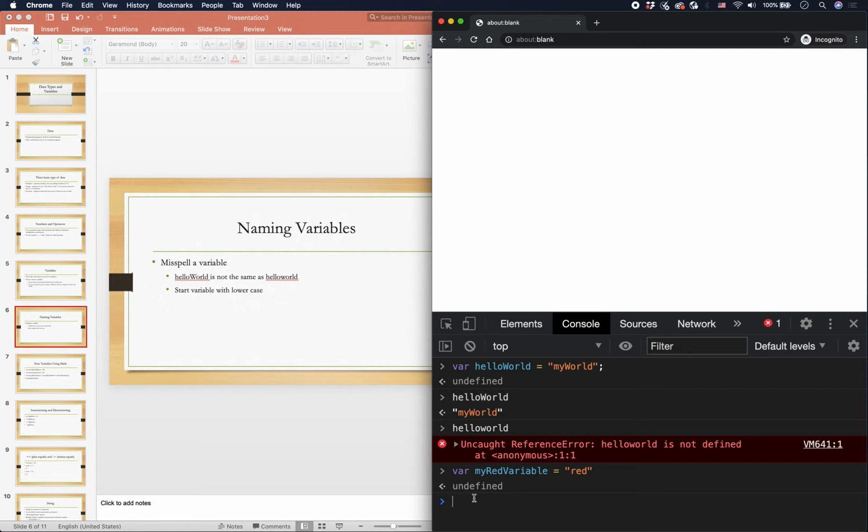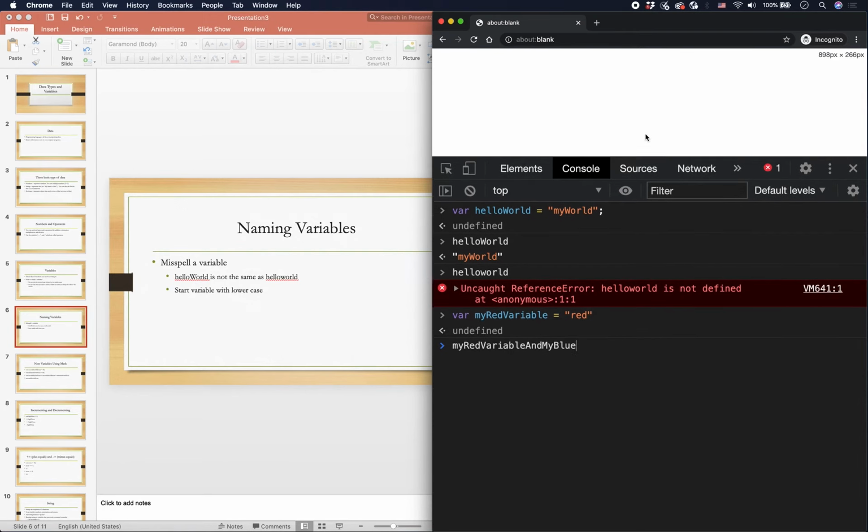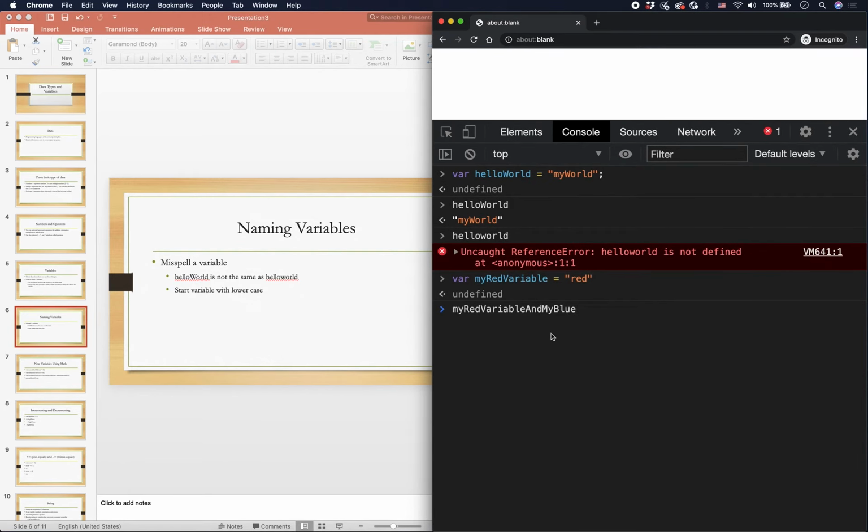All right. And of course, if you're trying to do something bigger, just like this, myBlue, and by the way, I didn't put it as blue. There you go. Let me just move this up a little bit. Give me one second. There you go, much better. So it's equal to red and blue. There you go. Look at this variable name right here.